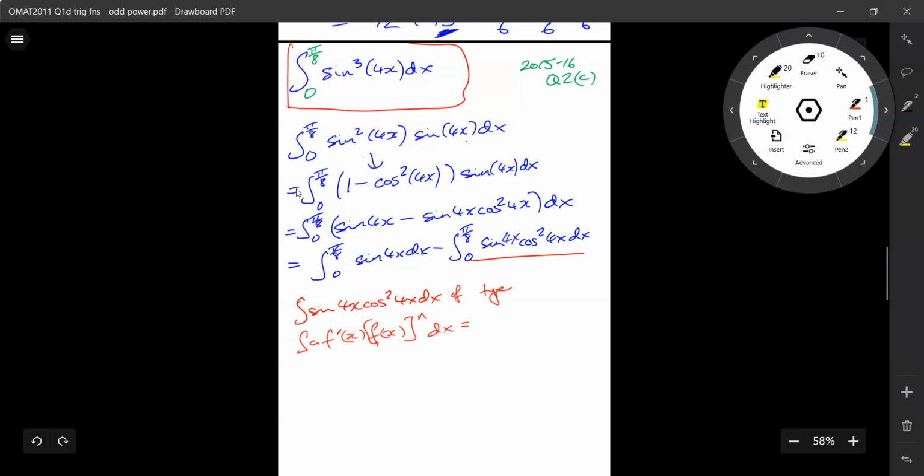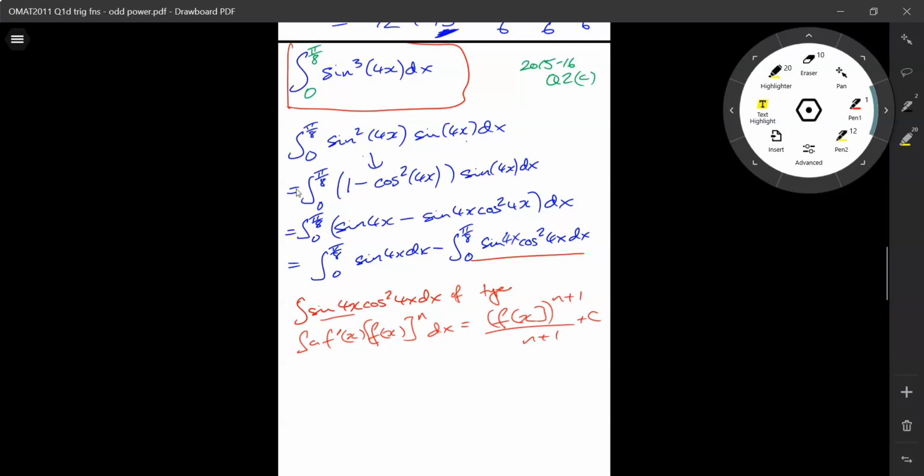So this trigonometrical product is saying that it looks like we have a product of two trigonometric functions, the sine and the cos. One of them is brought to a power. It looks like the one that doesn't have a power is the first derivative or a multiple of the first derivative of the other one. And if that's the case, it means we can apply this rule, f(x) to the power of n plus 1 over n plus 1. We can apply the standard substitution rule.